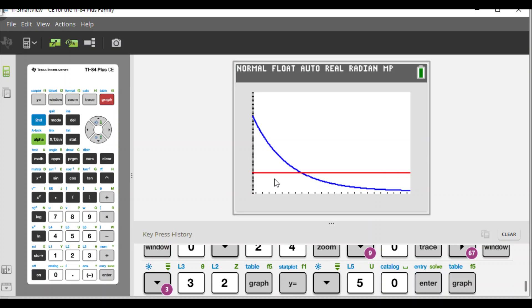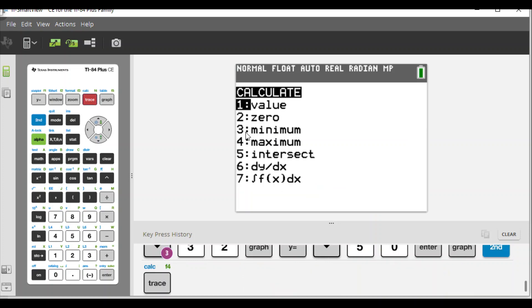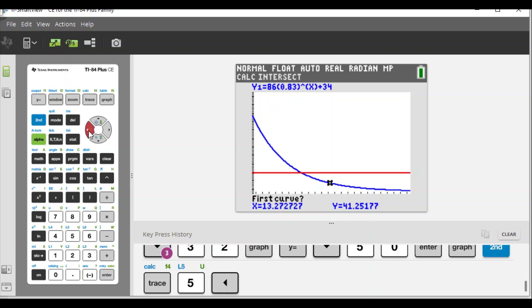We'll graph this. This line here, 50, looks like it's around eight hours. Now we can use second calc, which allows us to see where the two graphs intersect. We'll hit choice five to intersect and move the cursor close to the point of intersection. It looks closer to eight, maybe nine. Hit enter three times: one, two, and three. Our intersection is at 9.0257199. That's the time we're going to meet there.